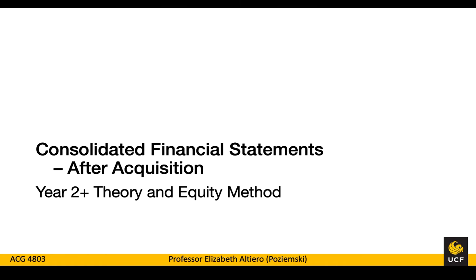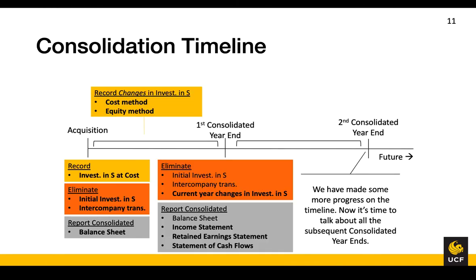In this video, I will be talking about consolidation after acquisition, focusing on year 2 and beyond when the parent company has elected to use the equity method to account for its investment. In the last video, we left off after the first consolidated year end. In this video, we will consider the second consolidated year end and beyond.